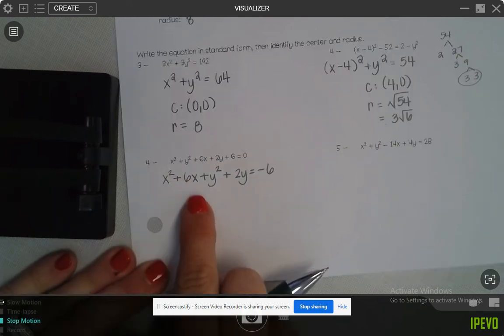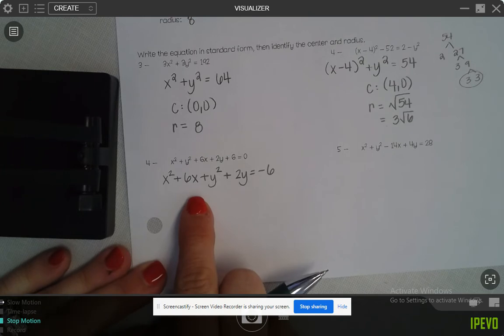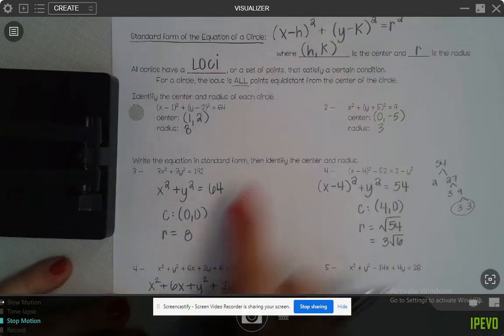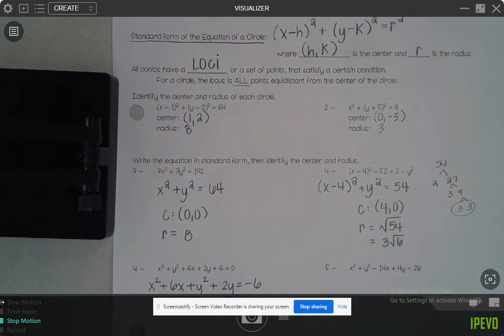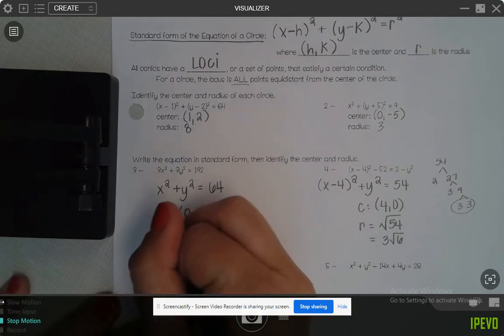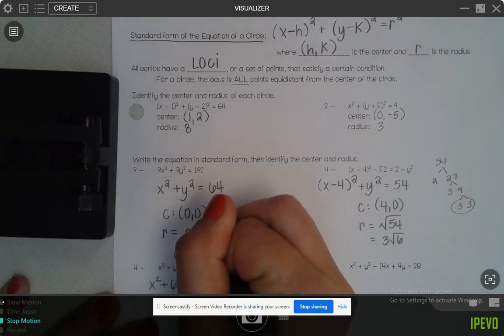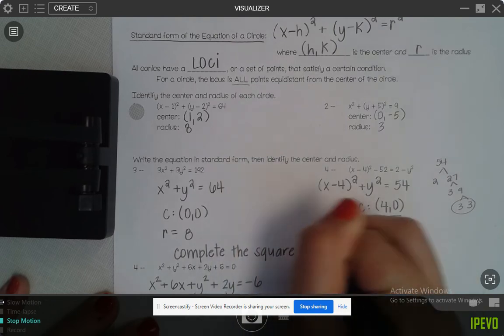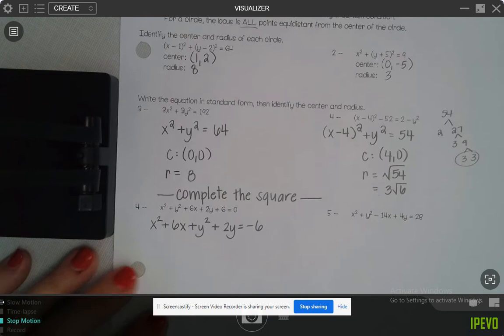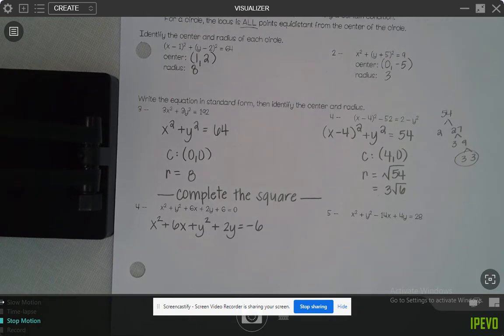But you need to take this. You can't use your calculator yet. There's nothing you can do on your calculator at all yet. You need to take this, and it needs to look like this. Do those 3 words look familiar? If they don't, you need to listen to me without doing anything else. You need to complete this square.